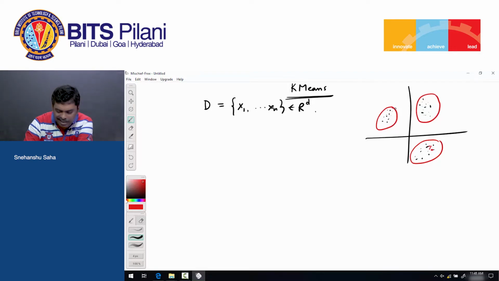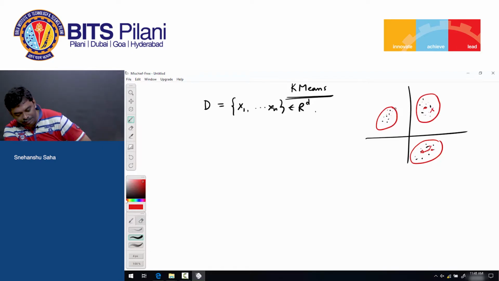Basically the Euclidean distance, and then you pick some other point over here, which belongs to another cluster, as you can see. Or rather, what you do is you pick the mean of that cluster. You compute the distance of the data point from that mean, and you can see that obviously the distance between this point and the mean of the other cluster is much greater than the distance of this point and the mean of the cluster it belongs to, and that is how you decide the assignment of the clusters.